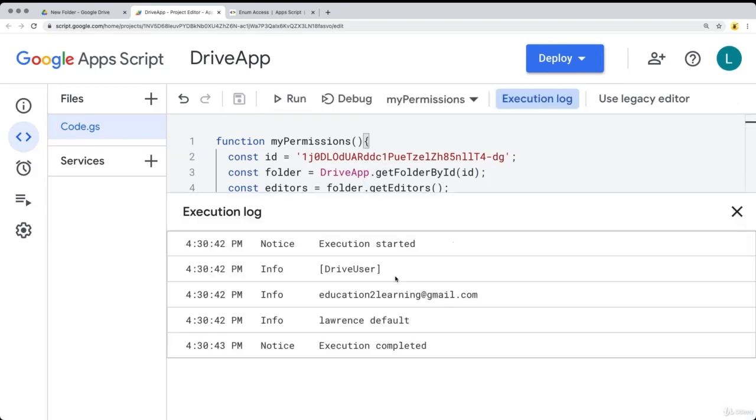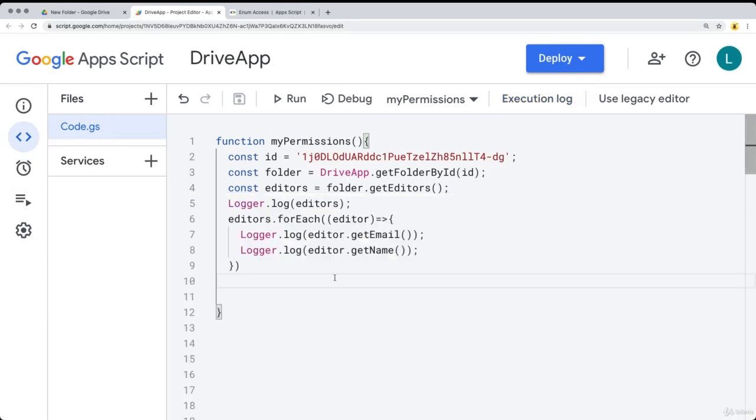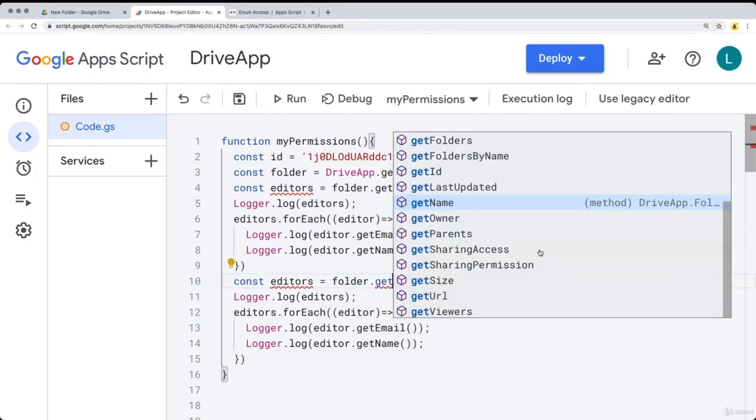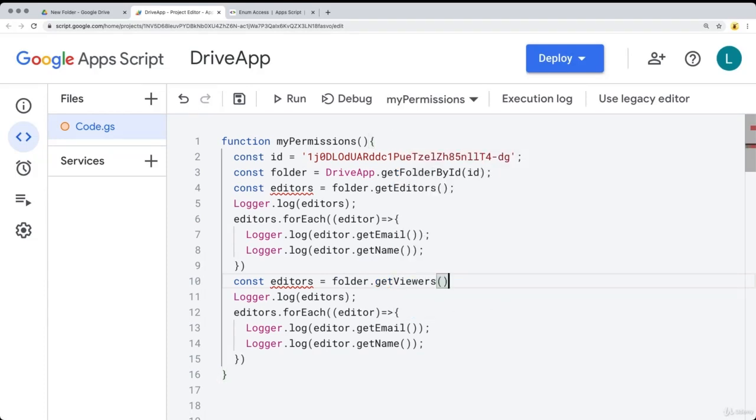So this is going to return back the editors. So I do have 2 editors on that file. We can also see viewers on the file. So if we do a get viewers, it's going to return the same idea here and just list this out as viewers.